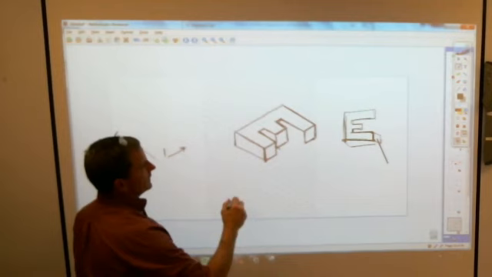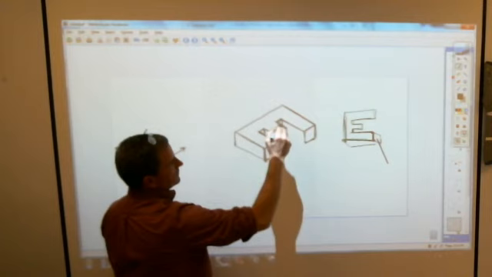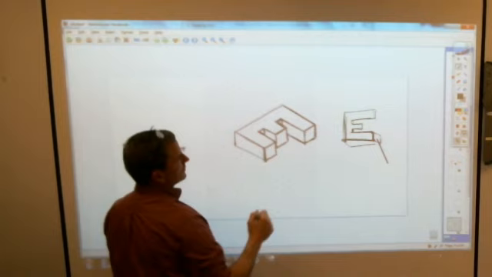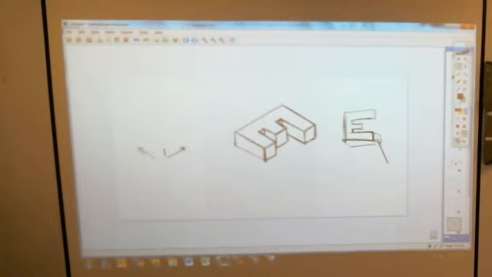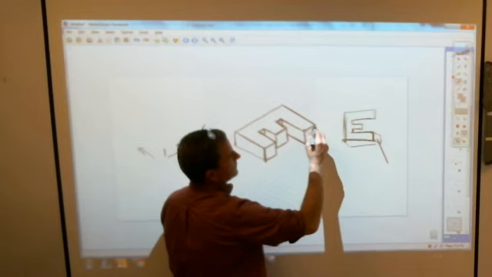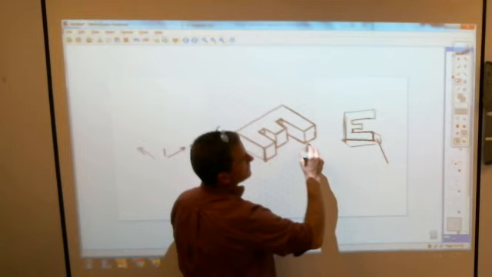And then we've got this line going straight down here, this line going straight down here, and this one. Oh, you know what? I made my E too wide. Why did somebody tell me that? No. We're going to fix it. Why isn't it letting me erase? Oh, because I drew it so many times.